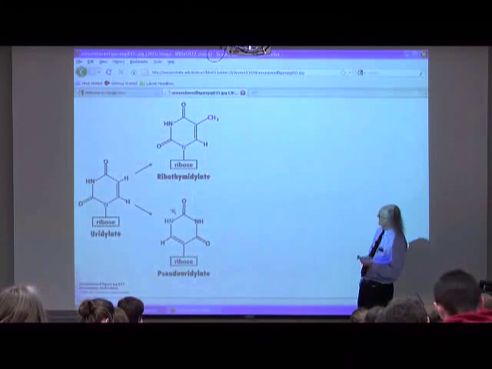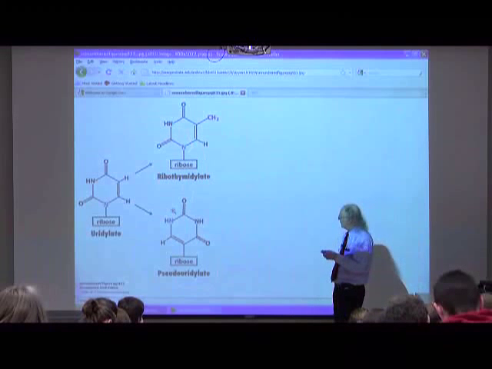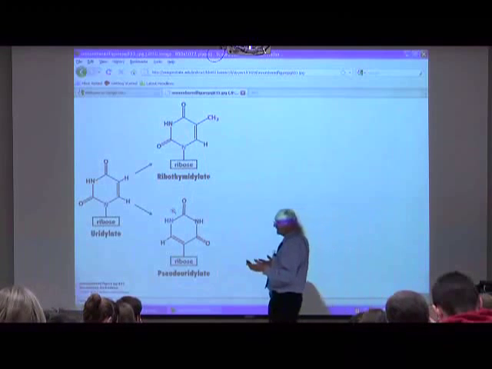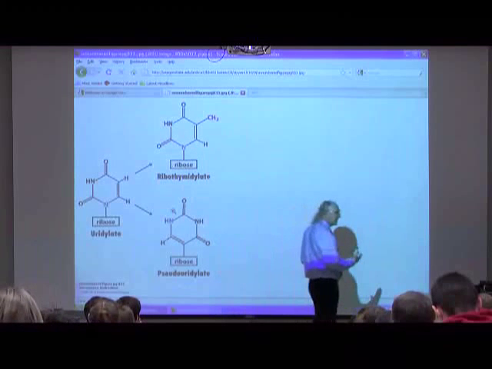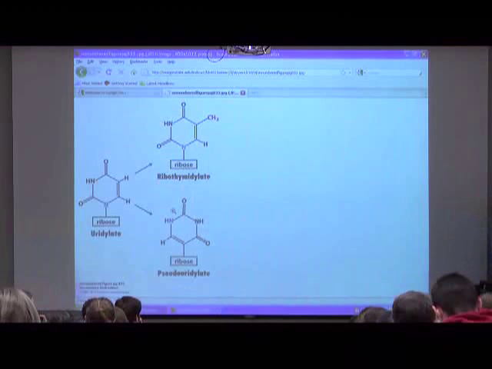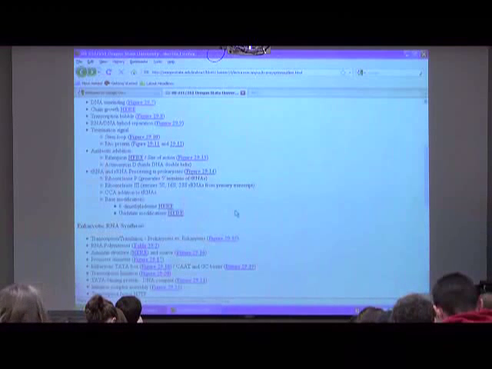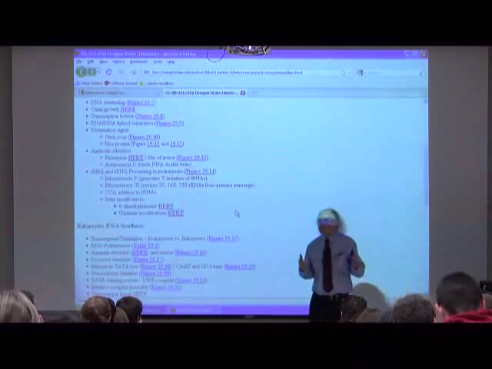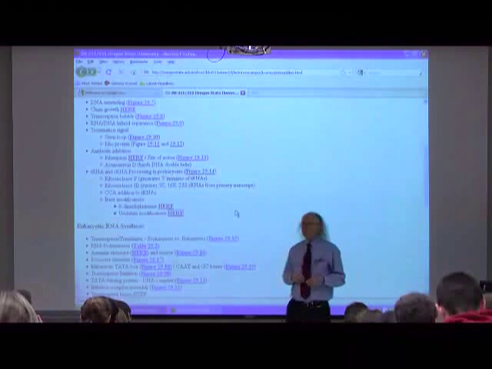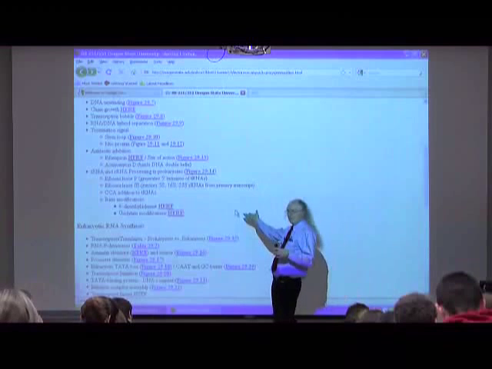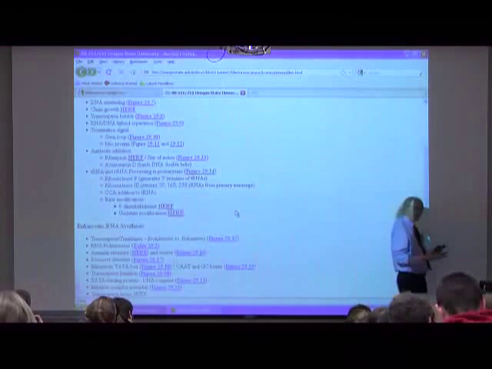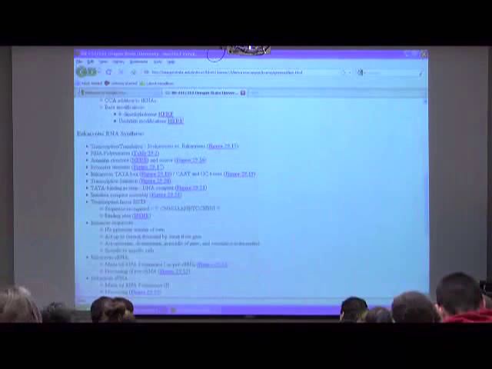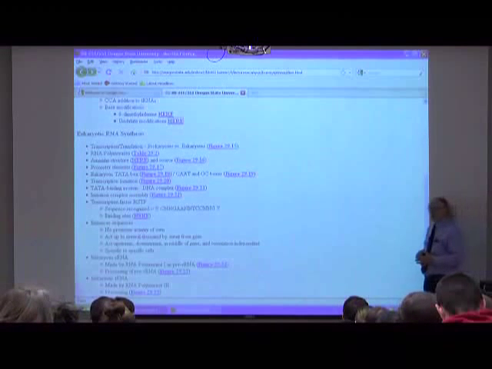There's that ribothymidylate. Remember I said that in transfer RNA we can have a ribothymidine? So we really should be talking about rTTP instead of just TTP, because there are places where thymine is attached to a ribose. Okay? All right, that's what I want to say about prokaryotic transcription. As I said, later in the term, probably next week, I will be talking about gene expression, and we'll come back and revisit how the synthesis of RNA is controlled inside of cells. Okay, well, what I want to say now is something about how eukaryotes do transcription.